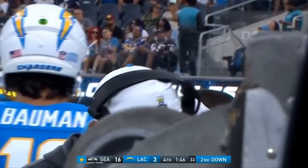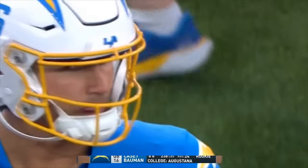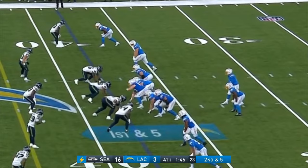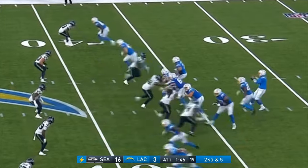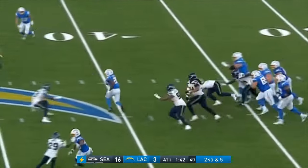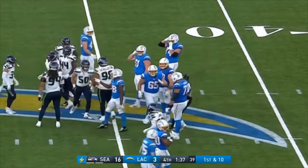There's the rookie Casey Baumann out of Augustana — the school of Kenny Anderson, the great Bengals quarterback. Perez with a little shovel pass — Spiller picks up the first down, clock continues to roll. No timeouts for the Bolts. Impressive that Perez can operate a two-minute situation with so few reps since he's arrived.